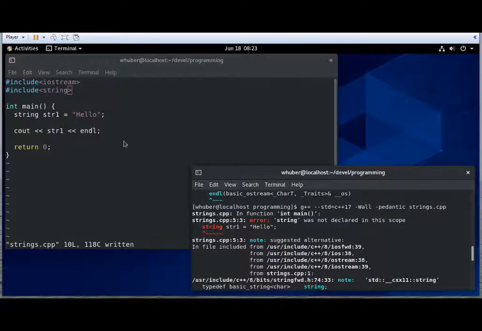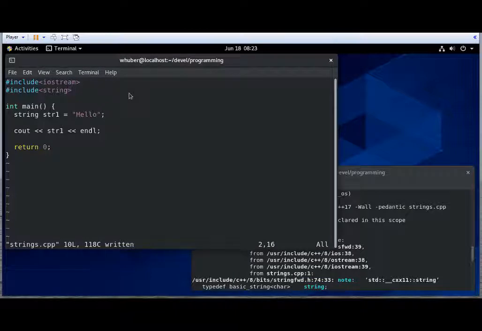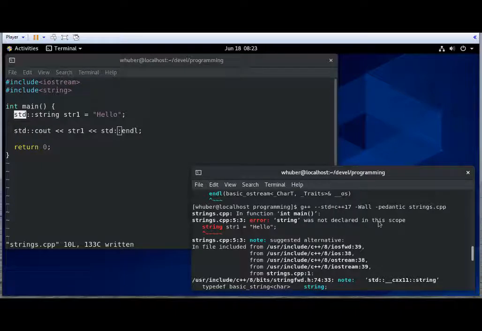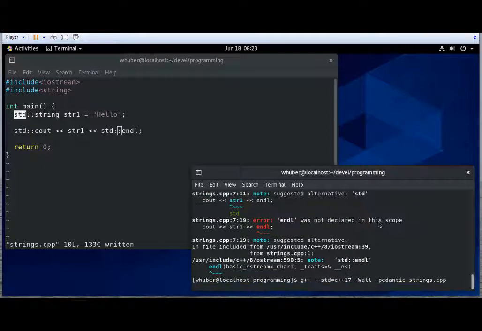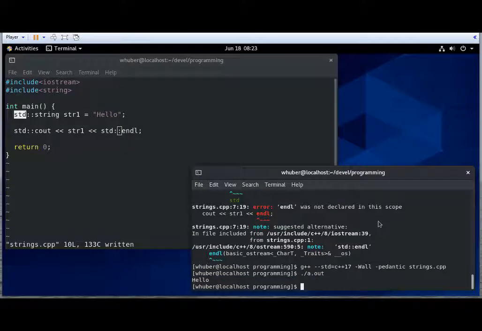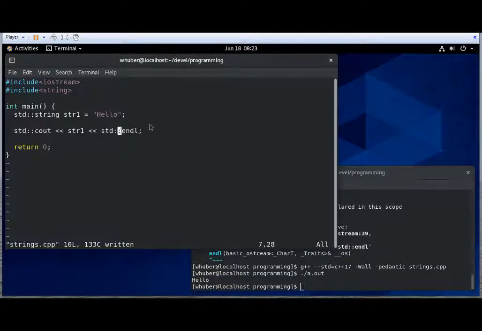So we include the header file, but the other thing is that string is in the standard namespace. So I need to do that with standard out and inline, and we use the scope resolution operator, which is 2 colons, and say that cout comes from the standard namespace. String comes from the standard namespace. So now I can run this and get the output I expect.